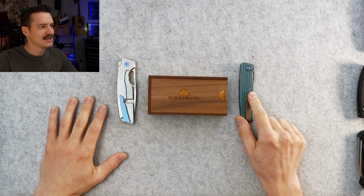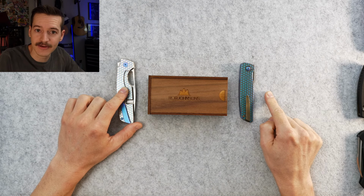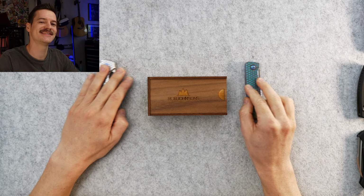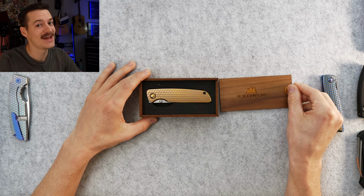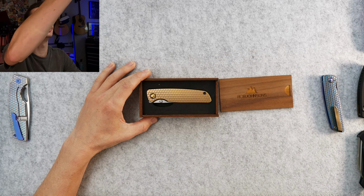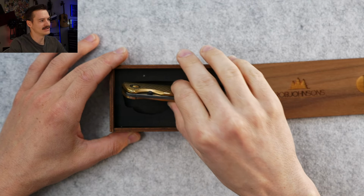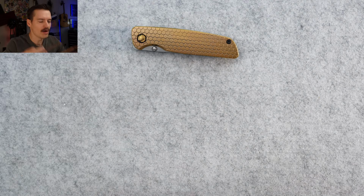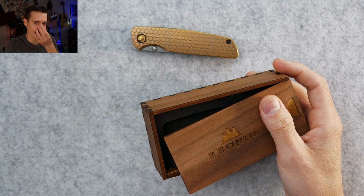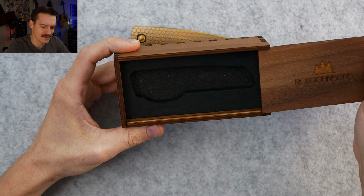But this is the Cypress V2. I reviewed the Cypress V1. Then this is the Cedar. This is the Cypress V3, a version trace. And, oh, dude. Let me tell you something. First off, the wood box, the packaging, the smell. Oh, God, let me tell you about the smell. Everything about it is lovely.